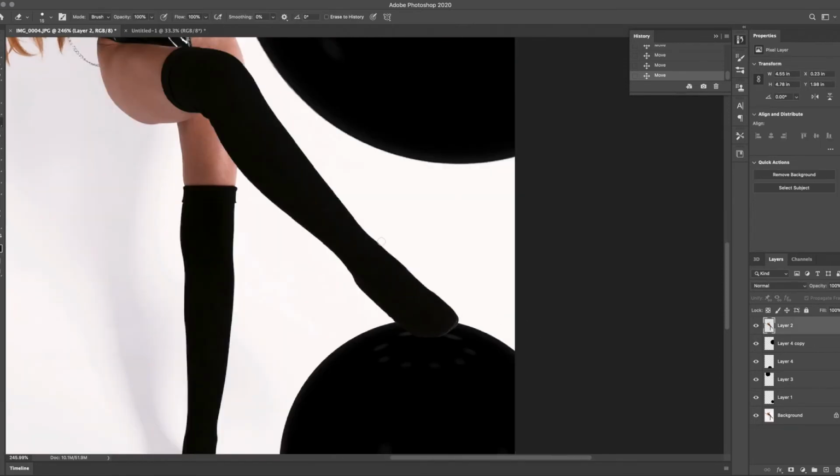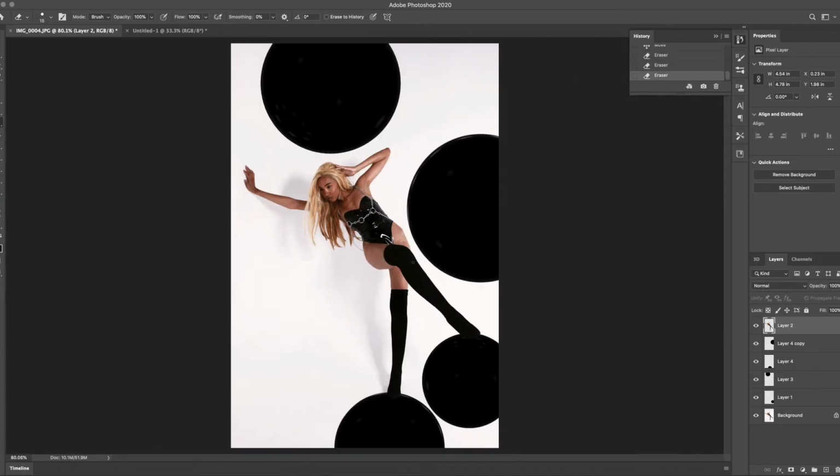And again, I am doing the other foot where I do see a little bit of that white line. We do not want that. At least I don't, because I wanted to make this look as realistic as possible, so I am making sure these are out of the way.